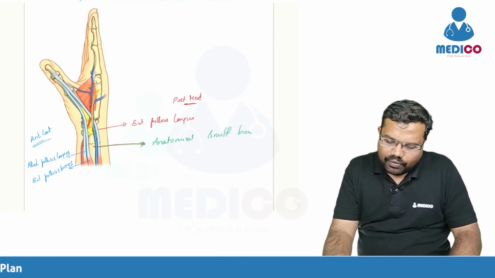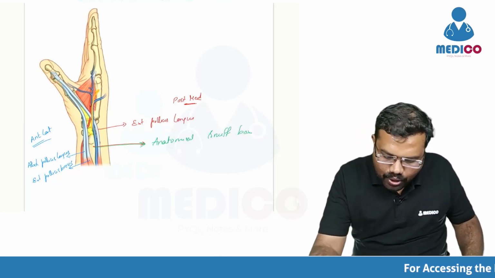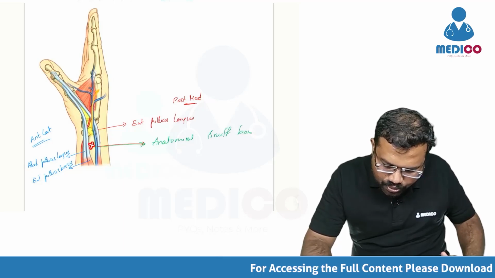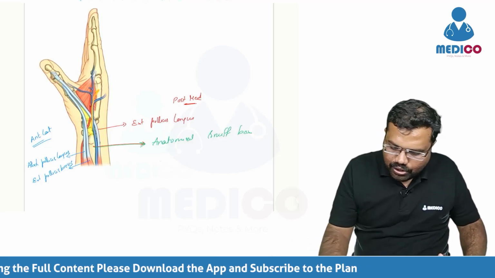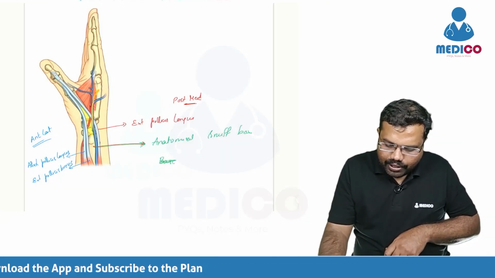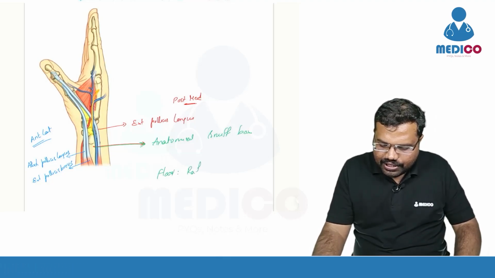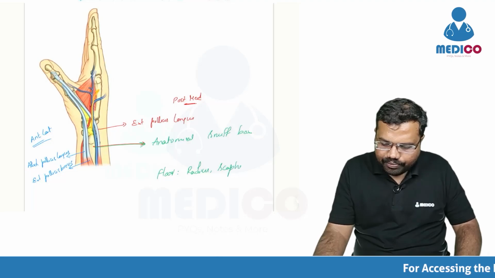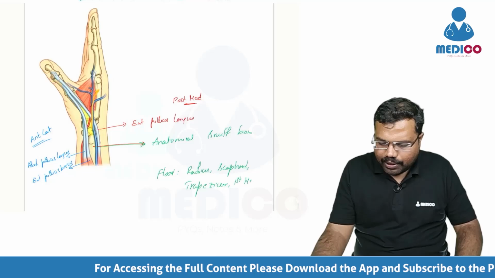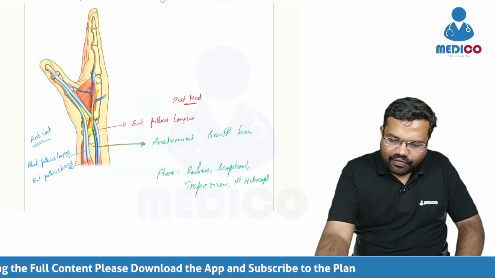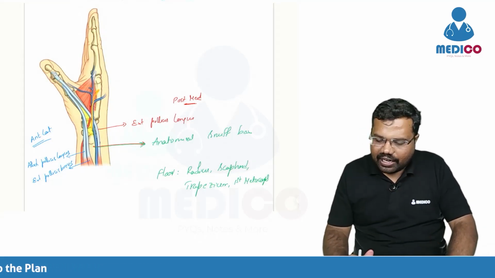On one side posteromedially is the extensor pollicis longus, and anterolaterally is abductor pollicis longus. What is the floor formed by? This is the radius bone, scaphoid bone, trapezium bone, and the first metacarpal. So the floor is formed by the distal part of the radius, particularly the scaphoid, trapezium, and first metacarpal. That is why if there is a scaphoid fracture, there will be tenderness over the anatomical snuff box. That was the clinical question that we had already discussed.